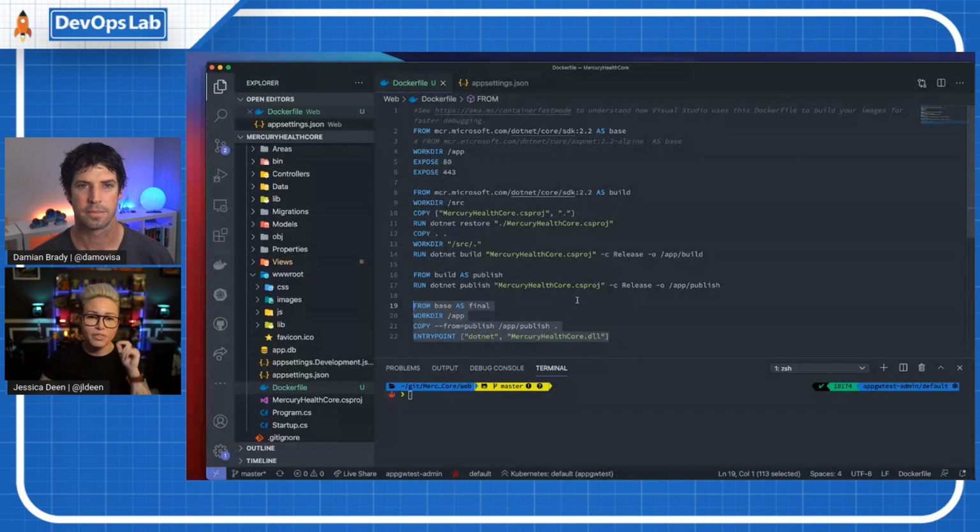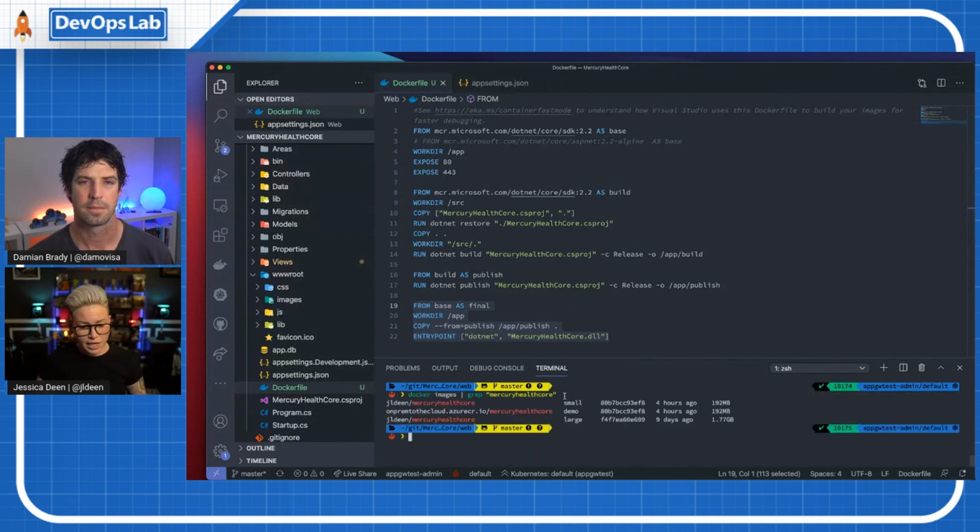But even with the way that you write your Docker files, even if your code is up to date, you have to be very intentional about where you want to put it, right? The goal is to make the container as small as possible. So if we take a look here at my command line, down at the bottom, you'll see I have 3 images, or what appears to be 3 images.